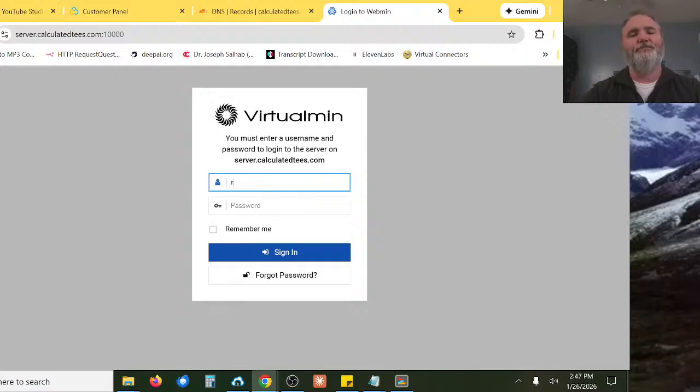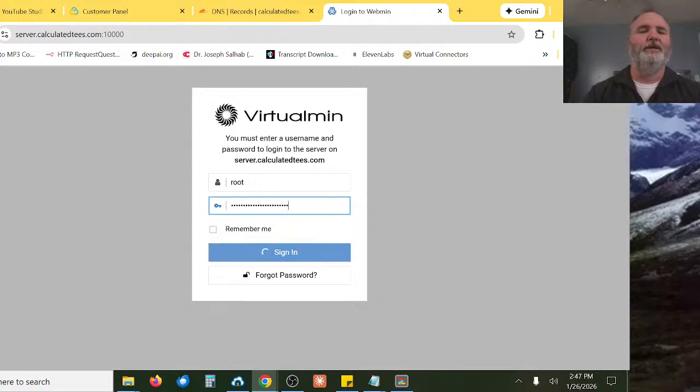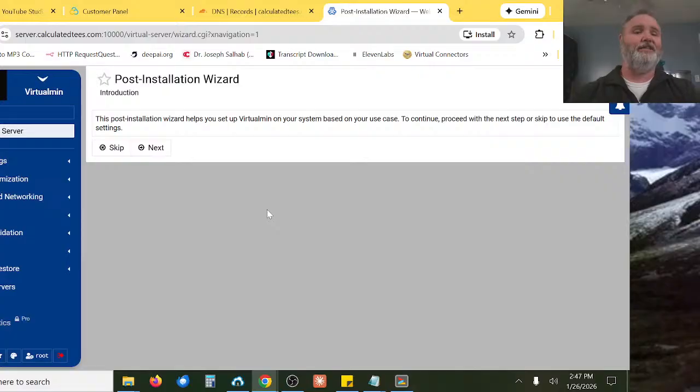We're going to put in root and the same information that you would have put into Bitvise to connect, okay? And we'll hit enter. And this is where the magic happens, guys. I mean, a lot of good stuff here.